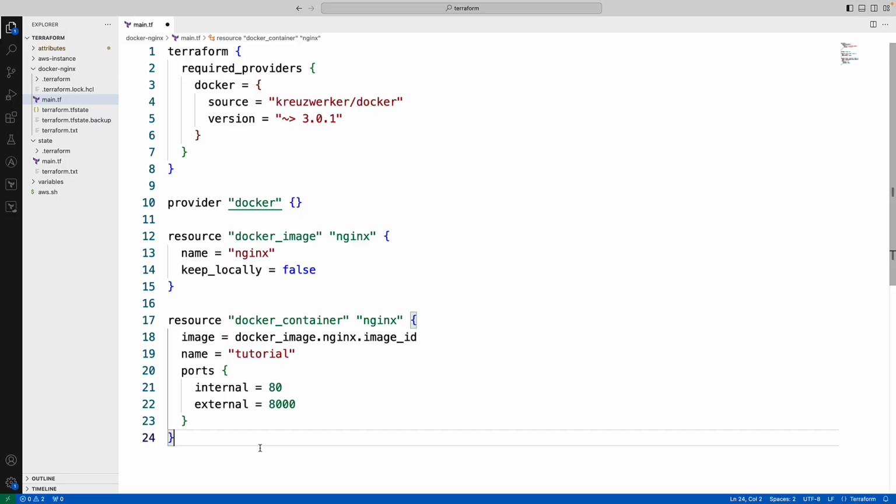However, if your configuration files were already formatted correctly, Terraform won't return any file names, indicating that no changes were necessary. This command is particularly useful in collaborative environments, ensuring that all team members are working with files that adhere to a common formatting standard, thereby reducing the cognitive load when navigating through the codebase.